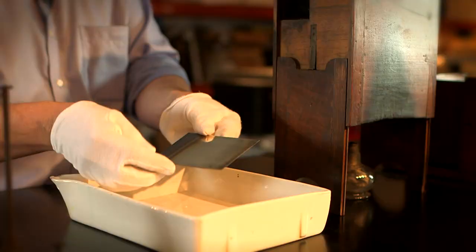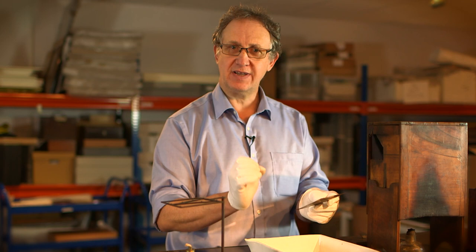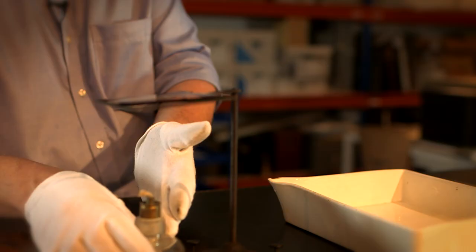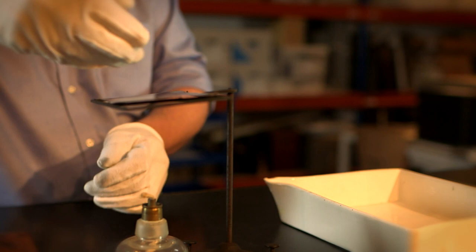When the plate had been fixed to prevent it from darkening further, it was then washed and ready for the last stage which was known as gilding. This is a gilding stand. You would place the plate on the top, light the spirit lamp to warm the plate, and then you would pour a solution of gold chloride. As that evaporated with the heat, it would strengthen the image and protect it, bring out the image and improve it.